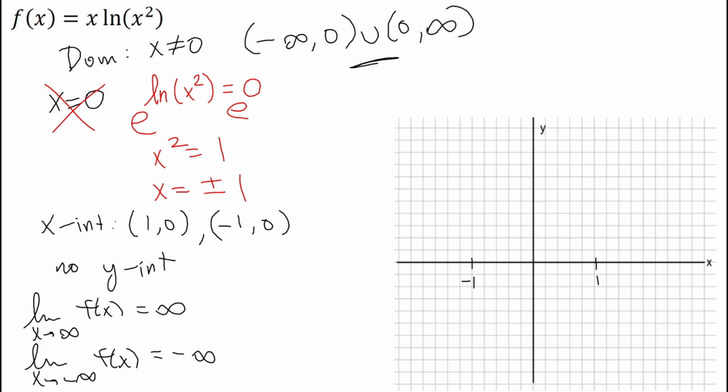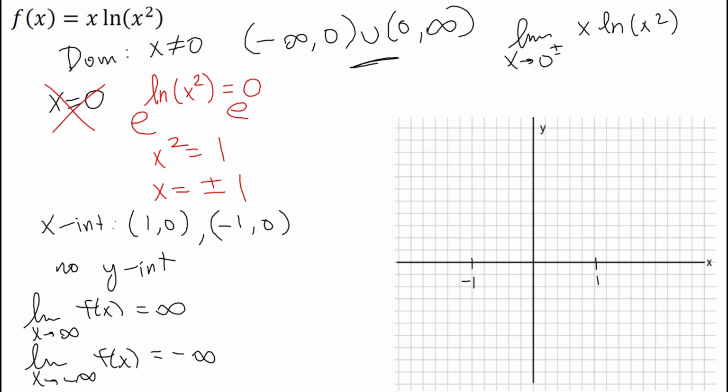As this thing approaches 0, right? So if we look at a limit as x approaches 0 from the right-hand side of this function, really what we're looking at here is x times the natural log of x squared. Well, that's 0 times the natural log of 0 from the right. And in fact, whether I do this from the right or the left, that's going to be 0 times the natural log of 0 from the right, which is 0 times infinity.